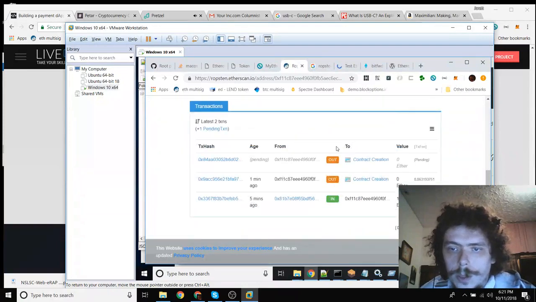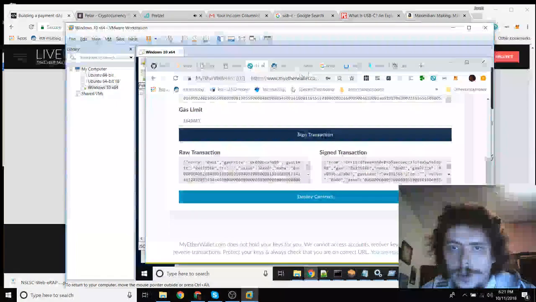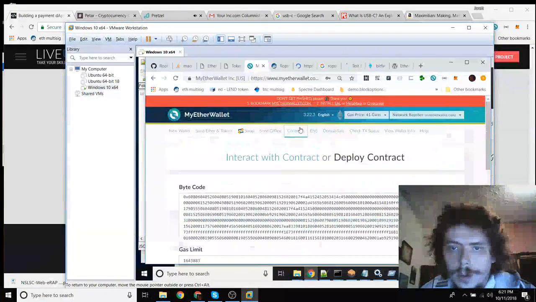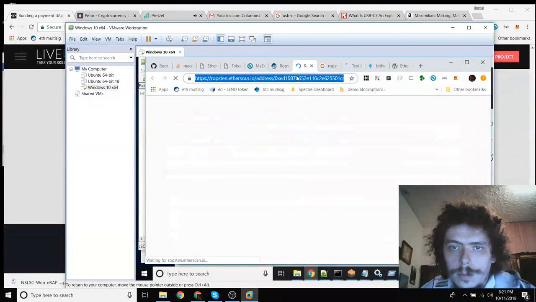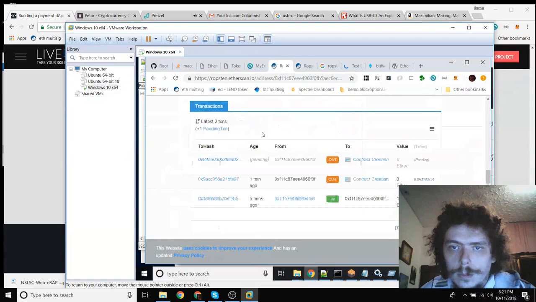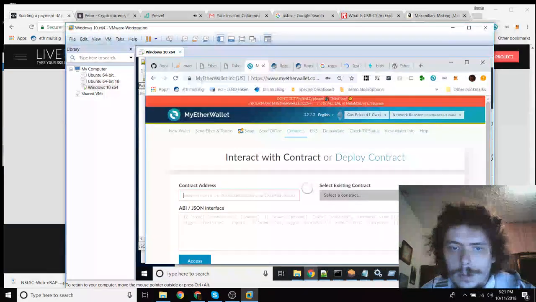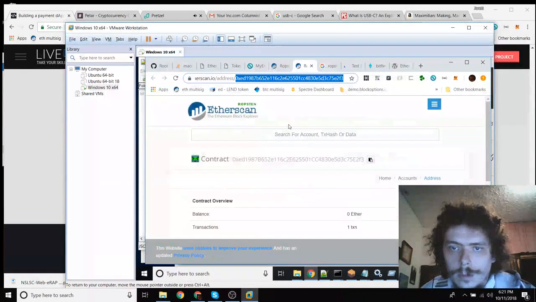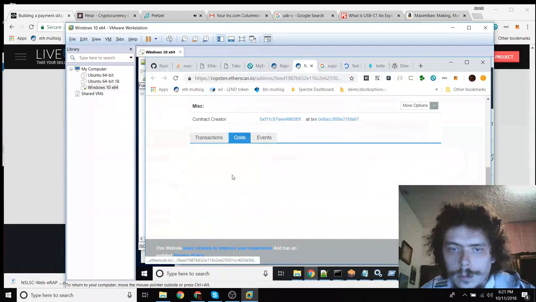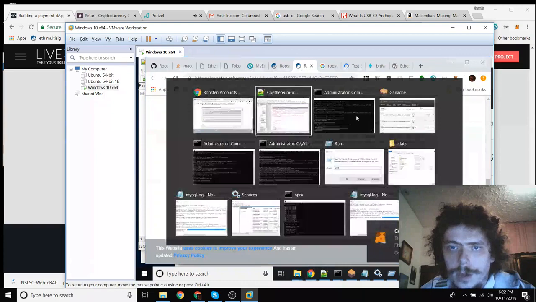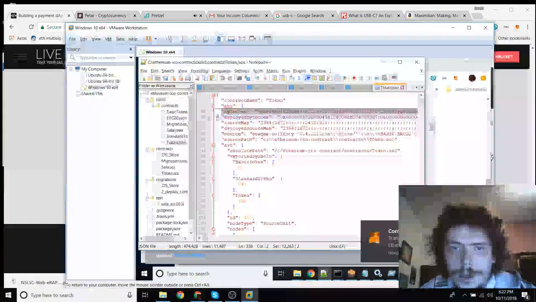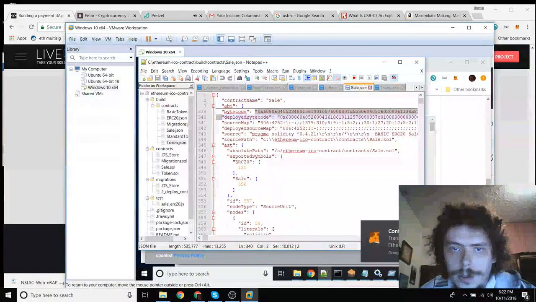So here's the second contract. Here's the first contract, which is what we want to interact with in order to use our setup command. So we can see the ABI. No, we can't see the ABI, so we got to go into our code, look at our sale contract, look at the ABI, copy it over.